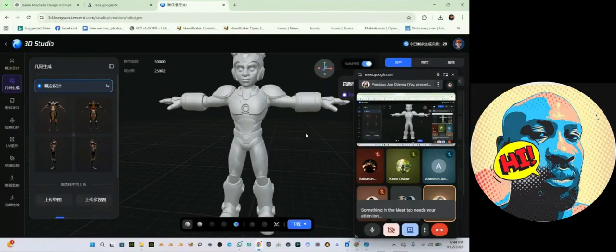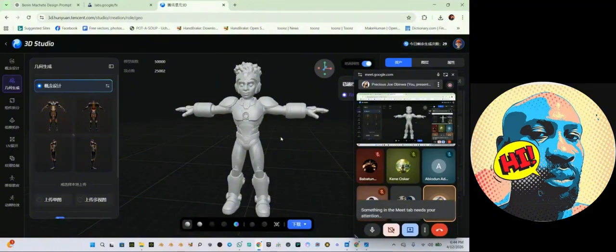The problem is that I've gotten this mesh now. How do I texture it? Now, I won't lie to you. The texturing in all these 3D platforms, they are useless. You can use them, but they're useless for me. It destroys the character for me. I want the details. I've tried them, and I don't like the result it gave me. So I would rather go somewhere else and texture it.